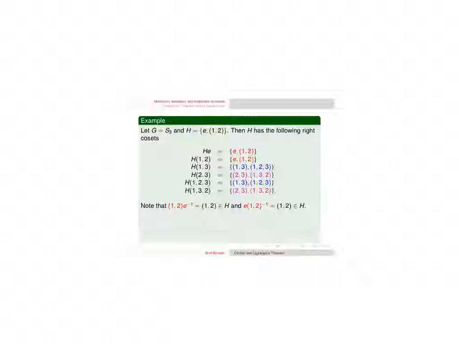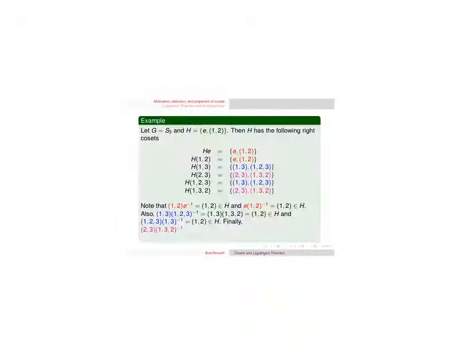Great, and we can play the same game. If I have E and B inverse, I get the same thing. Now ask a different question. Let's ask if A is (1 3) and B is (1 2 3). Well, I see that AB inverse is equal to (1 2), and that's in H. So that means that H(1 3) and H(1 2 3) have to be the same, and we see that they actually are. And of course we get the other direction: if you want (1 2 3) to be A and (1 3) to be B, you can do that.